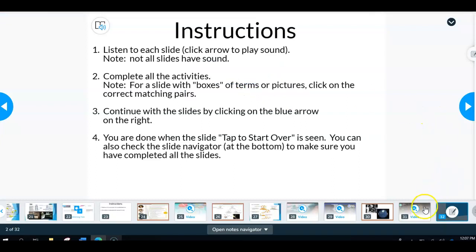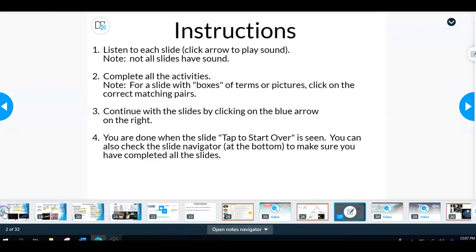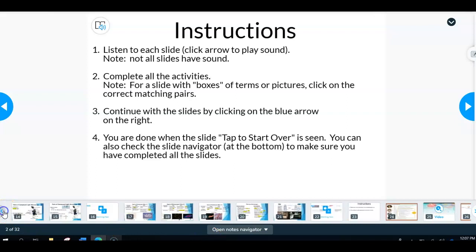You can also see where you are. So for example, I could tap on this one, and it will be highlighted to say that's the slide that you're on. So once you get to that, basically you're done, then you would know that you've successfully completed and you would get your participation as long as your answers are correct.